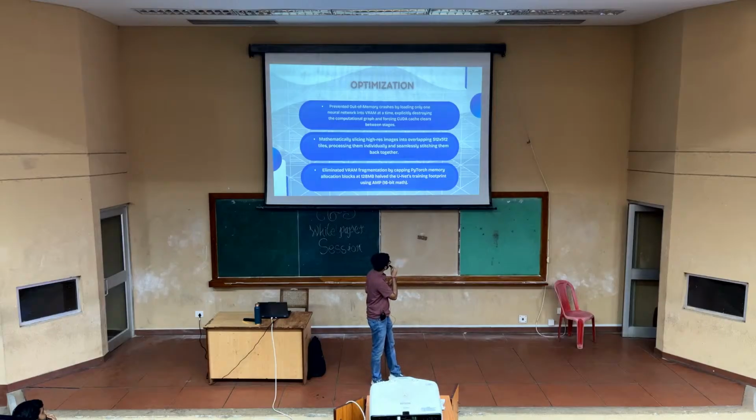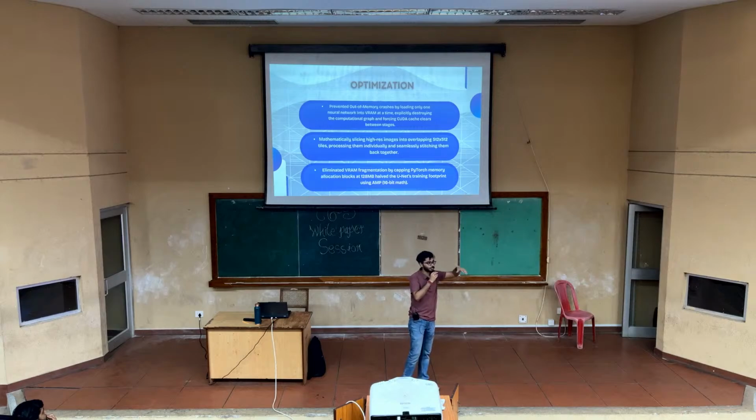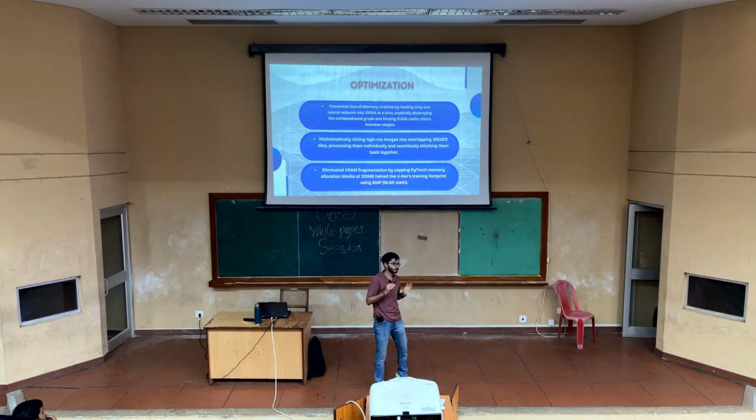One more optimization technique I used was that I divided my pipeline into separate models. First my U-Net model, then my first GAN, then second GAN. What this optimization does is it does not overload the GPU. First my U-Net model performs, then I clear the session. Then I use my first GAN, then I clear the session. That way there is no overloading on our GPU and everything works fine.